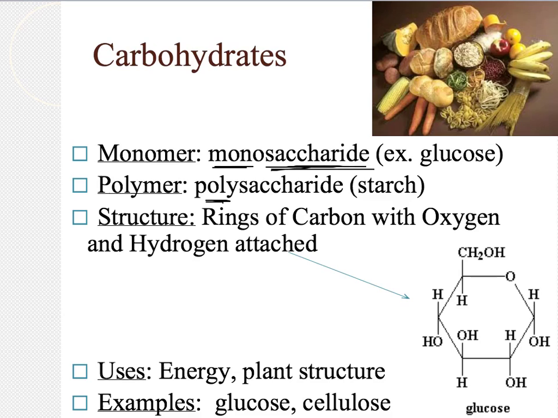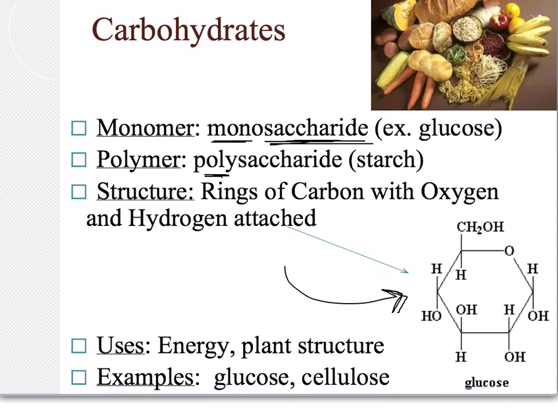If you look at the structure on the right, this picture is a structure of a carbohydrate. It comes with a ring of carbon — it's got edges, but these carbons linked together are called a ring. So when you see a structure that looks like this, this is a carbon ring, which is a carbohydrate. If you look at the word carbohydrate, carbo means carbon, and hydrate means there's water in it — oxygen and hydrogen, H₂O, is water. So carbon plus water makes a carbohydrate. And that's glucose on the right-hand side, just a simple sugar.